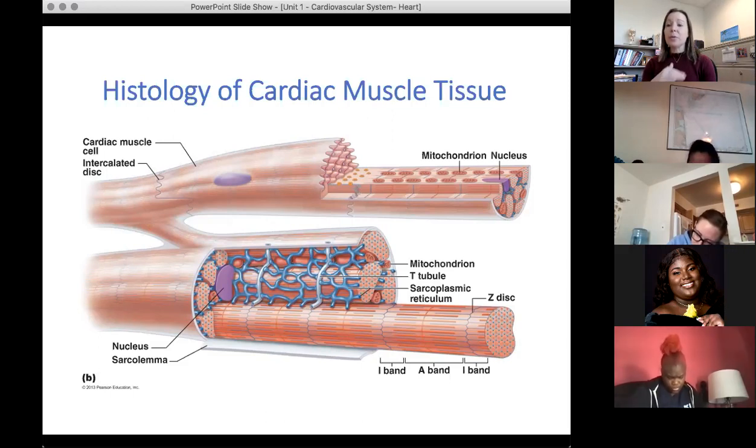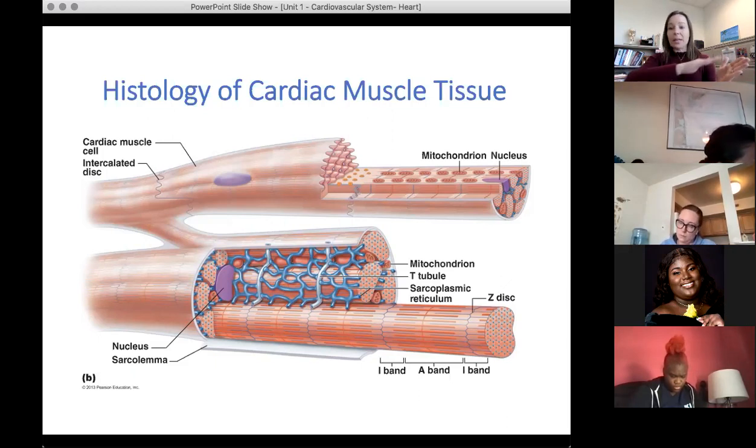So there's communication from one muscle fiber into the next one. You have the action potential in the first fiber, and then it travels through the gap junction to the next fiber. And then it just keeps traveling on to the next one and the next one, and the next one. So there's like a clean line of communication.